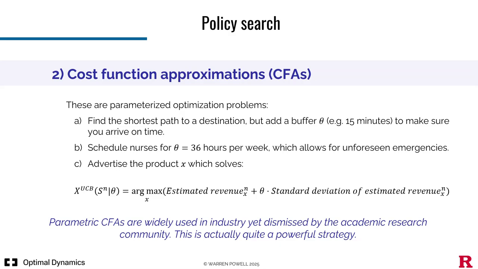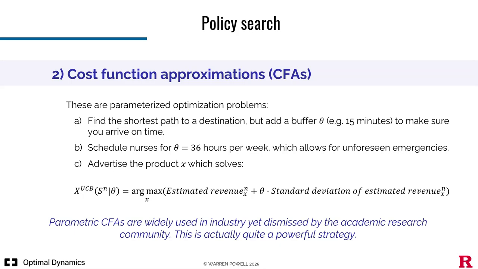Now, here's a popular one. All the e-commerce companies, they have to pick when somebody logs into a website, I want to put ads that are interesting for that user. Now, I want to pick the ad, the product X, and I'd like to put up the one that will earn me the most ad clicks or the most revenue. And my estimated revenue is just an estimate, and it may be a pretty poor estimate.